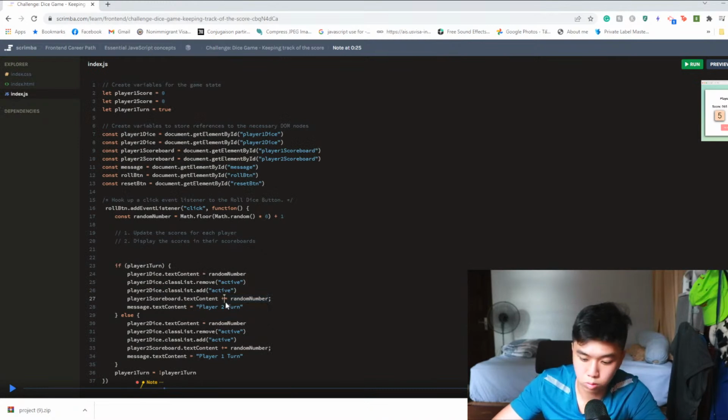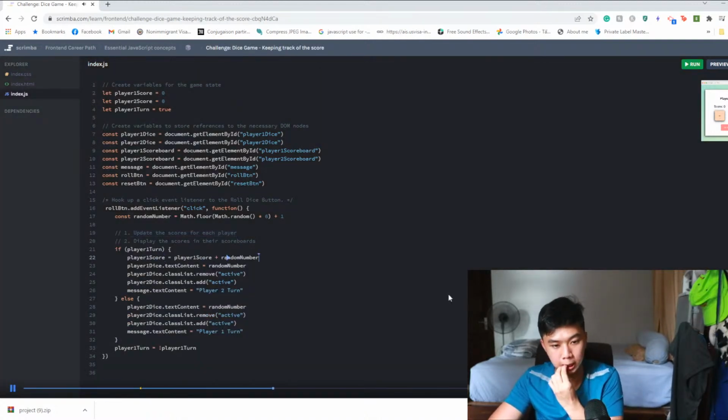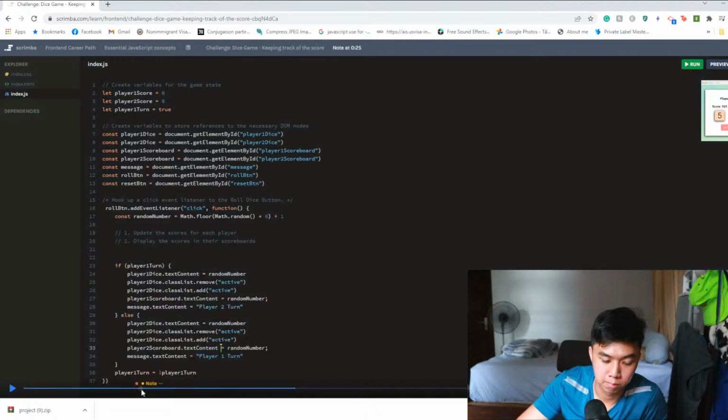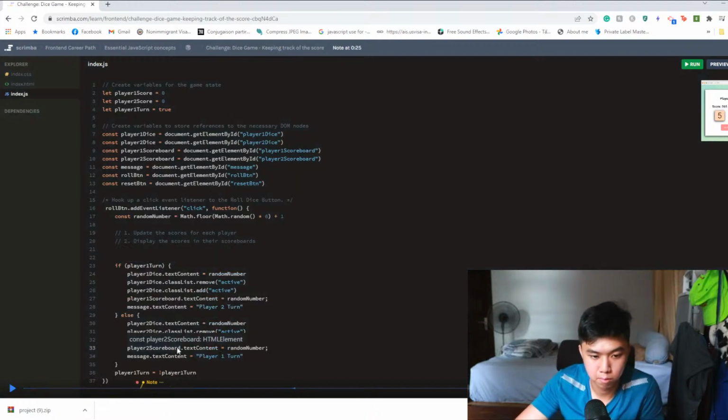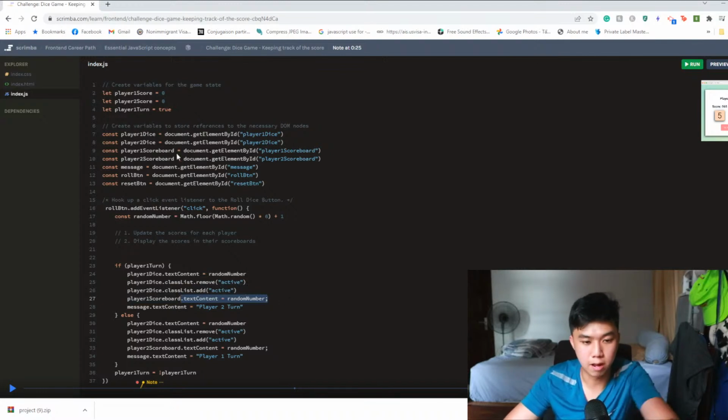Right, we just do this and then let's see our solution. The task: update it with the dice value, so that it's updated with as many points. Oh yeah, we add this.